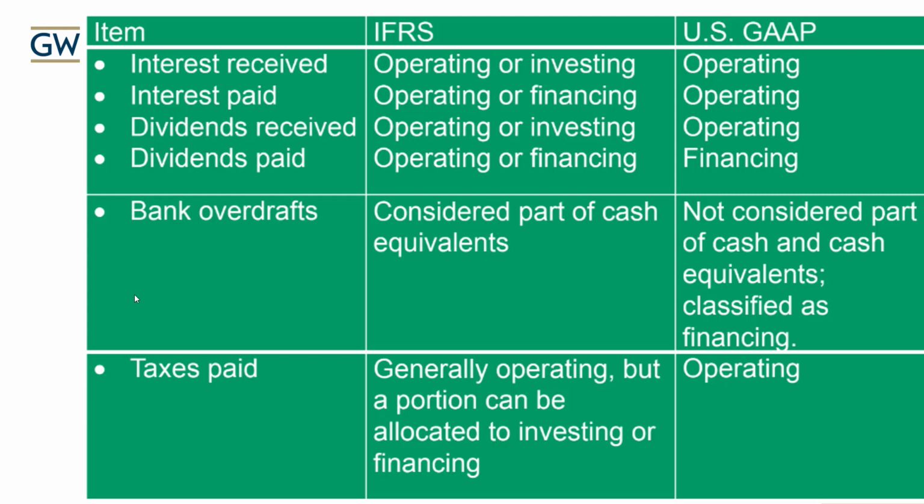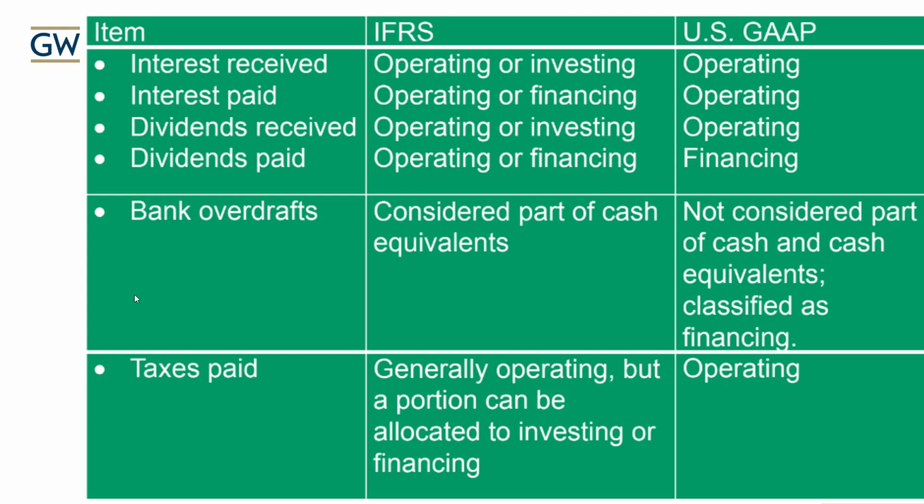And this is where it differs a little bit from debt. Under the US, interest paid is considered operating, where dividends paid is financing. Where interest appeases your debt holders, dividends also appease your stockholders. But for some reason, the US has decided to make those different, financing for dividends paid and operating for interest paid. Even though both are to appease the people giving you money, that's something that's different. IFRS just says, you know what, just be consistent and follow the principles, either operating or related to the activities of the other categories it could be.